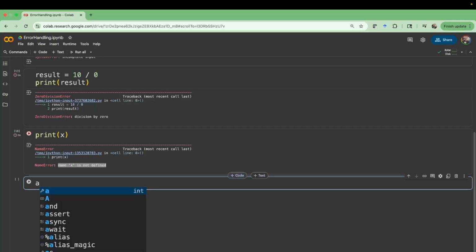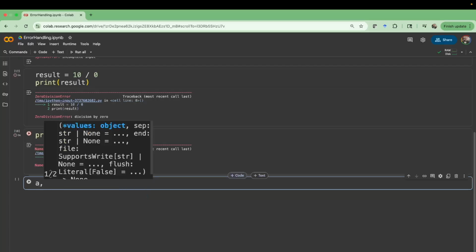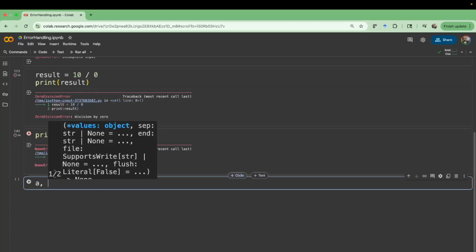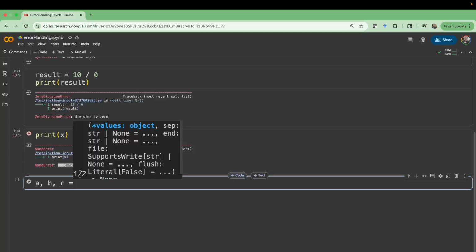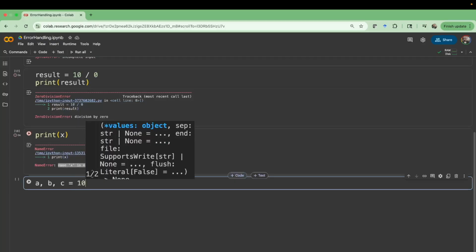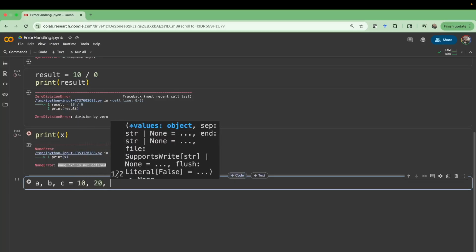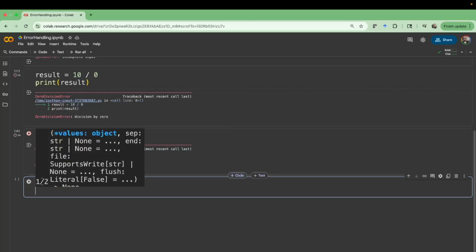Let me define those variables. A, B, and C equals 10, 20, 30.